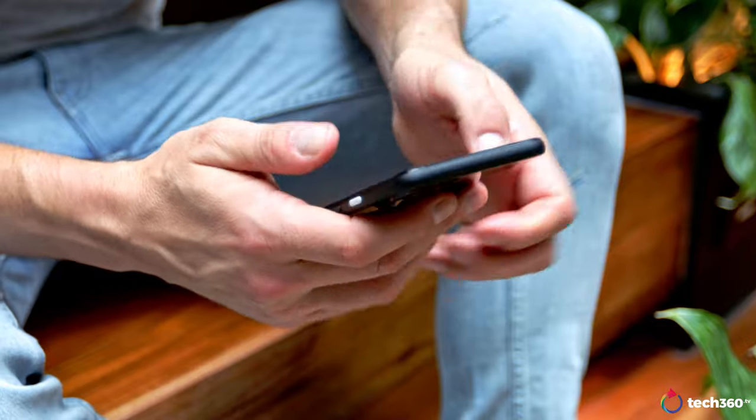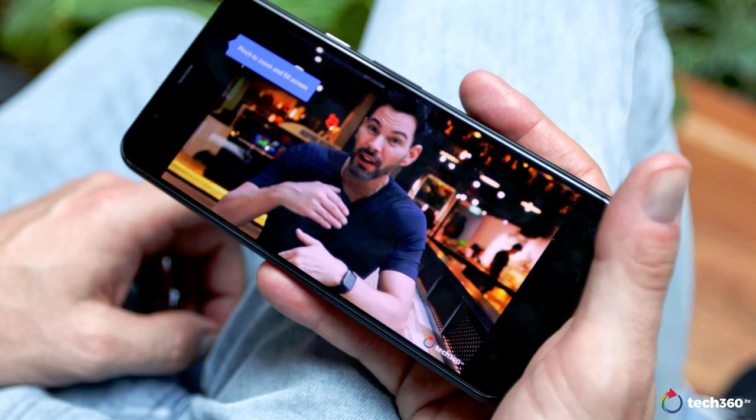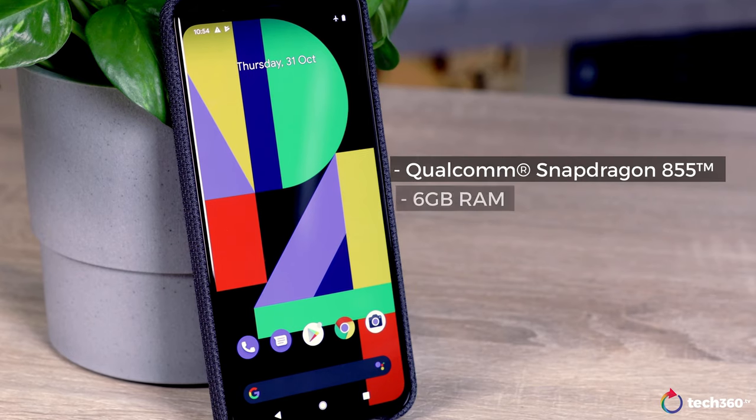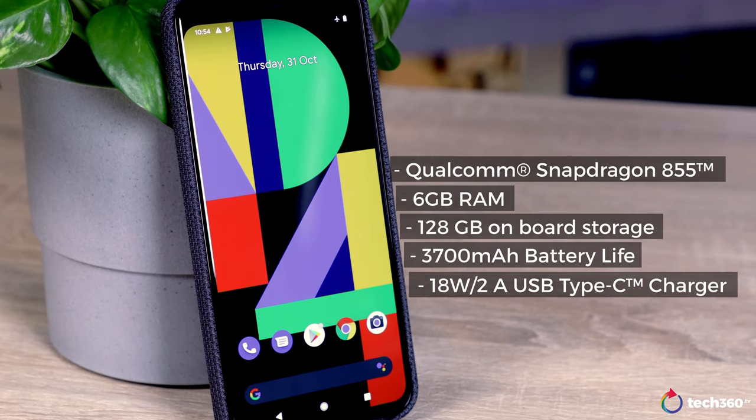So let's talk about the insides of this phone. We got a Snapdragon 855 processor. That's pretty much the same as we've been seeing from the majority of phones the entire year. For those who are hoping for the 855 Plus, nope, Google said, we don't want to spend that much. We want to keep it the same. Anyway, is it a deal breaker? No, it still performs great. It's fast, it's fluid, no issues at all.